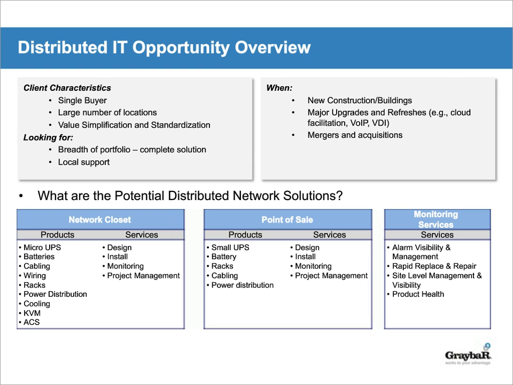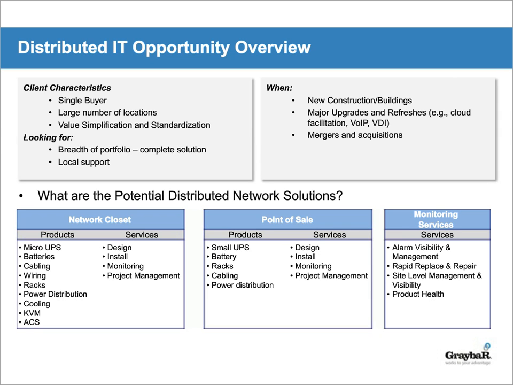As I mentioned, the norm is a small team managing a large number of locations. The small team can't be at all the locations. It's not practical, right? So they need local partners that will help them with maintenance and repair. This is an area that some of you on this call can add a lot of value to the end user deploying and managing distributed IT infrastructures.